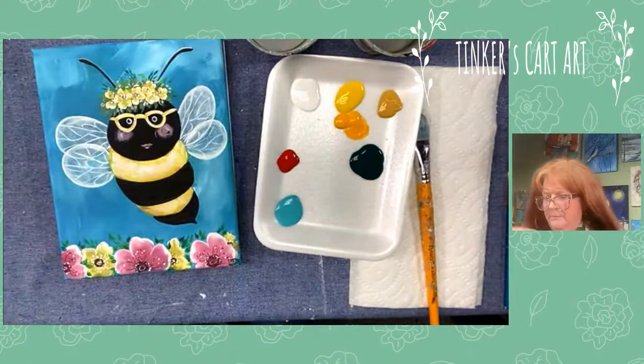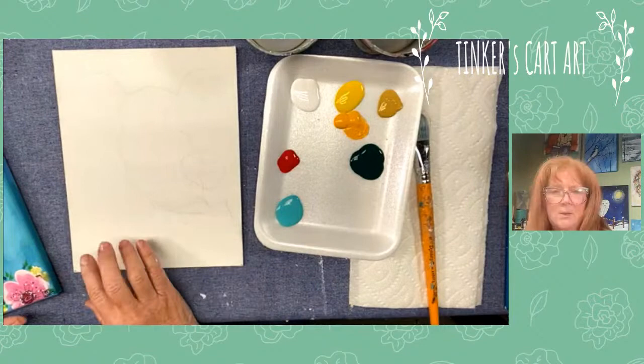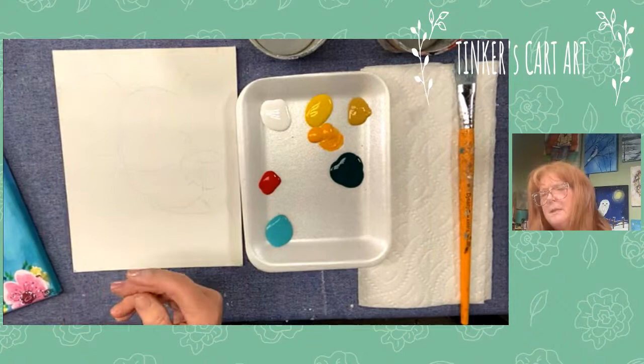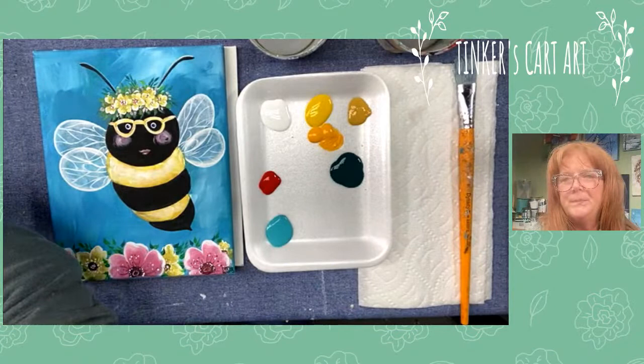I just did a sketch with a pencil on a canvas panel. The bee is a little bit higher so I can put some flowers down here. I'm going to just freehand the little flowers - very easy to draw. You can trace it but you've just got a circle here, a little bit of a body, and it's pretty freehand which is kind of nice. It doesn't take a lot of prep time. You can paint it on a canvas, a piece of wood, or in your mixed media journal pad. I've found lately that on mixed media paper I like to put a coat of gesso on first - your paint dries kind of quickly on paper and drags a little bit, so coating the pages with gesso really does help.